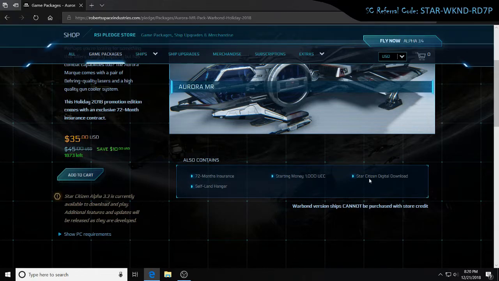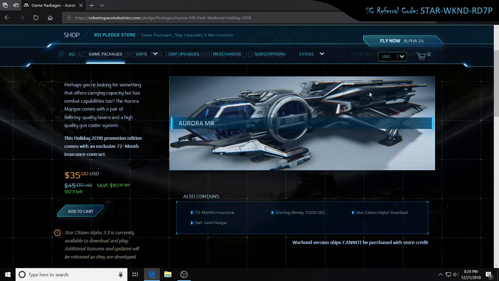So first and foremost, you've got the Star Citizen digital download. That's the game. You've got 72 months insurance for your Aurora or Mustang. And typically, game packages will come with 3 months insurance, so that's a really nice boost there. They come with 1,000 UEC, which is United Earth credits. That's the in-game currency, and a self-land hangar. The hangar is not a really big deal. There are different types. You'll be able to change out your hangar on the website with real money or in-game, with in-game currency. Honestly, I kind of like the self-land hangar. It has a bit of a gritty feel to it. Kind of used, kind of homey.